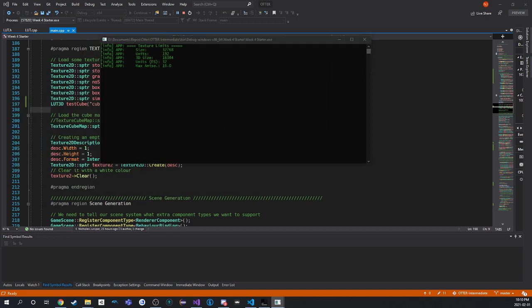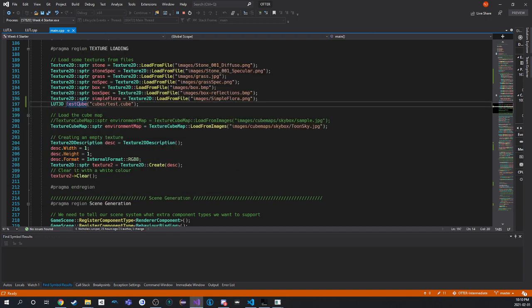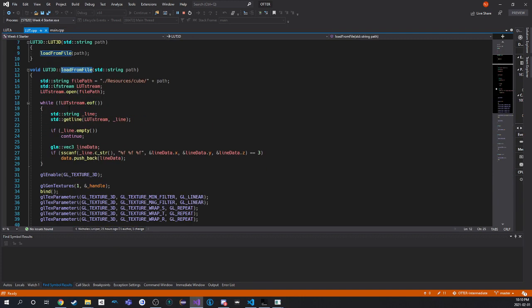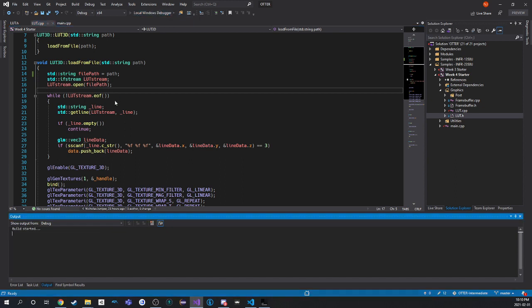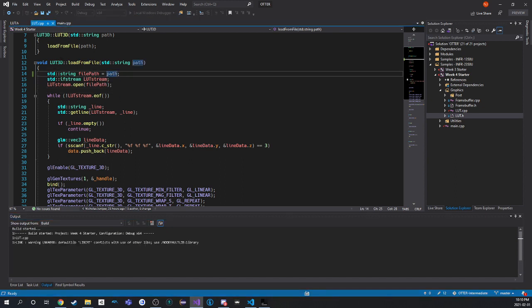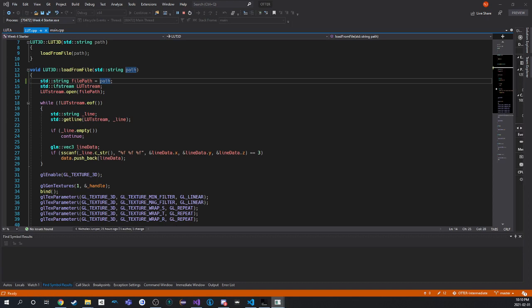It's going to take a bit. Still got to load in. So this is just, if we look at Lut3D, look at load from file. It's just, oh, looks like I left this in. That should not be in there. Apologies. This is going to load infinitely. Make sure to go into Lut3D and remove that, actually. Your LUT will not load in.